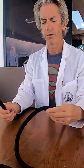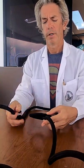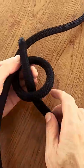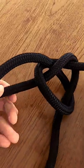The way you do this is you create a rabbit hole. That's the hole. It has to be clockwise around this way, and then the rabbit goes up through the hole, around the tree, and back through the hole. That is a Bowline.